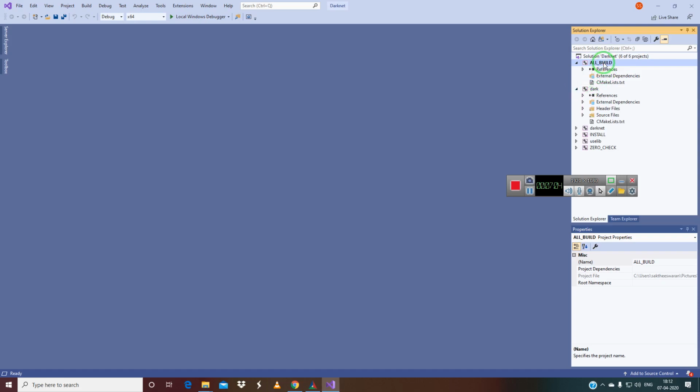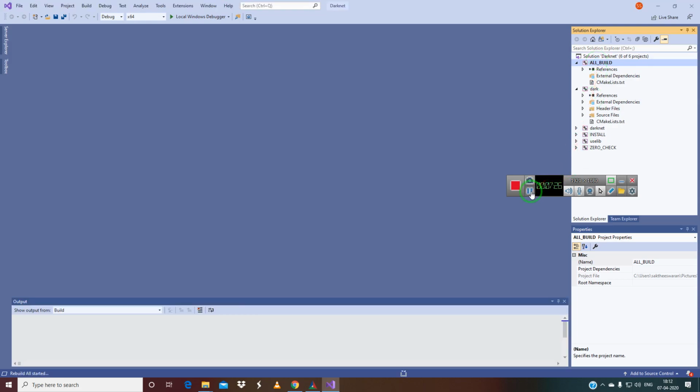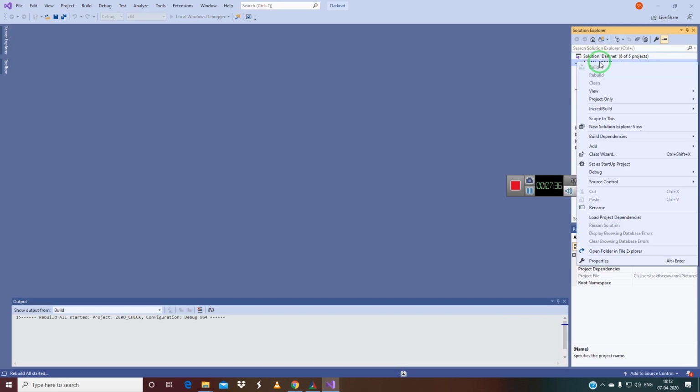Okay, or else you just right click this. So now it's just building, because you have to right click this and choose build.